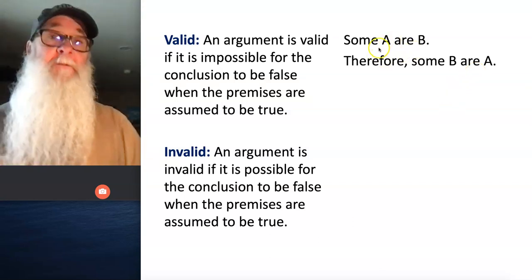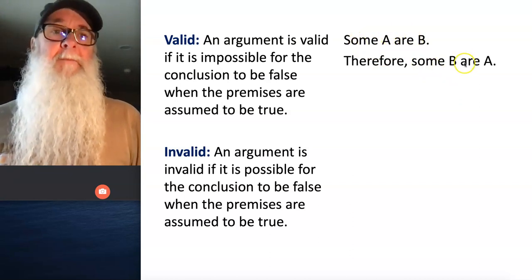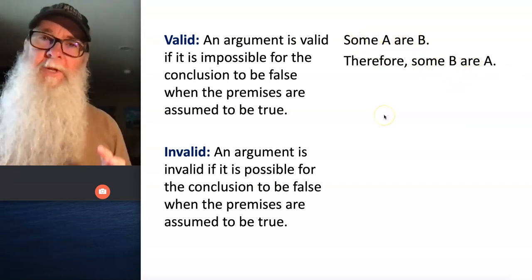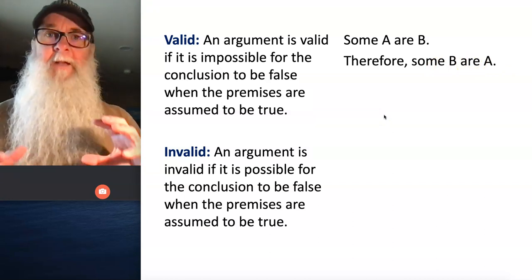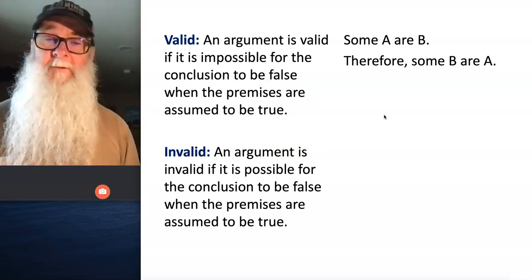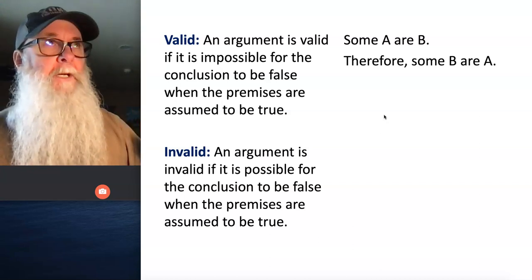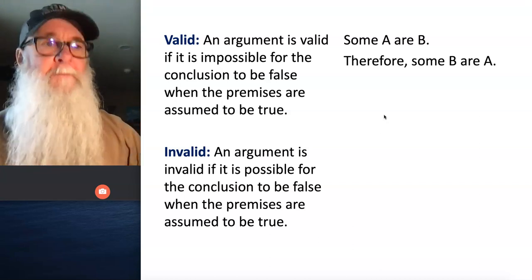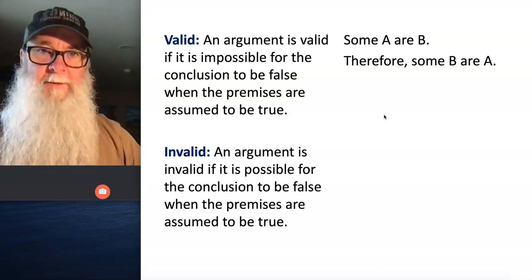If I apply conversion to the statement some A is B, I'll get the statement some B is A. So I know that this argument is working on conversion. If I convert the premise statement, I will get the conclusion statement. So then the next question for me is, all right, is the premise statement the kind of statement that when converted results in a statement that will have the same truth value? Or does it have an undetermined truth value?